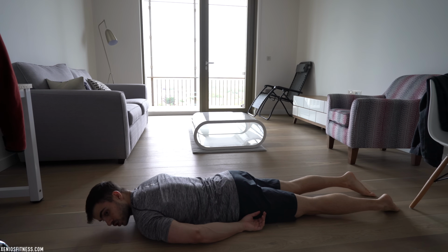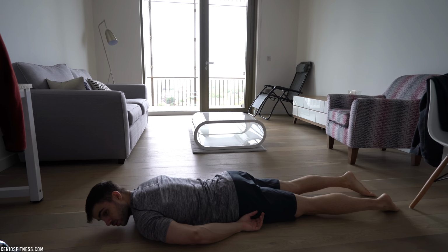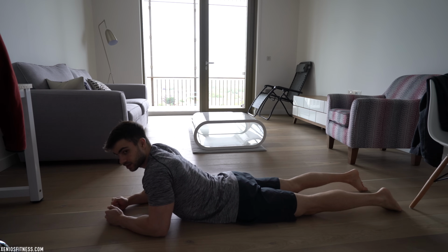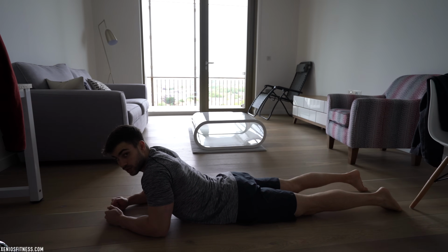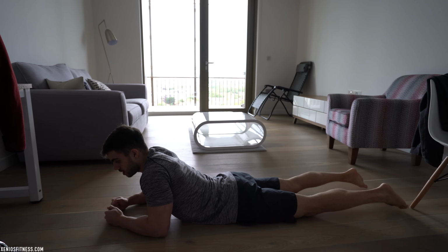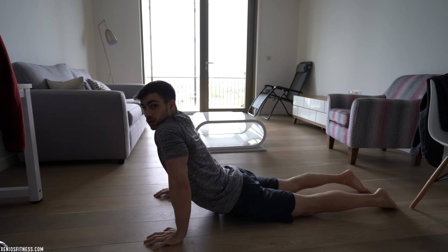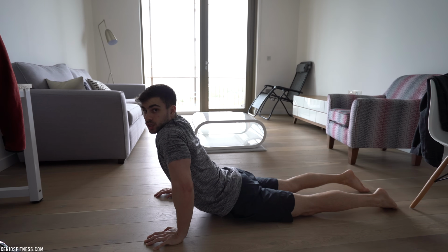So as soon as you are in this position, and you don't have any pressure on your lower back, then what you need to do after maybe 1 minute, you need to go into this position. So again, my lower back is fully relaxed and I don't really put any pressure on it. So you stay again here for 1 minute, you completely relax. And then the last thing that you want to do is to get into this position. And again, I'm not putting any pressure on my back at the moment. I'm just fully relaxed and all the pressure is on my hands. But in this position, you are stretching your lower back.